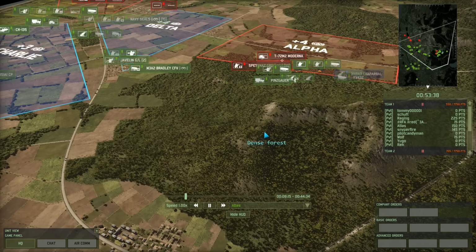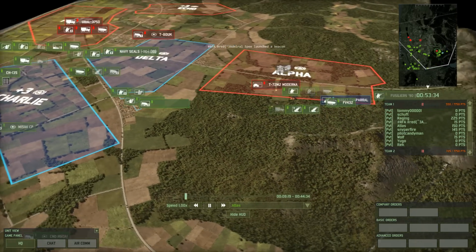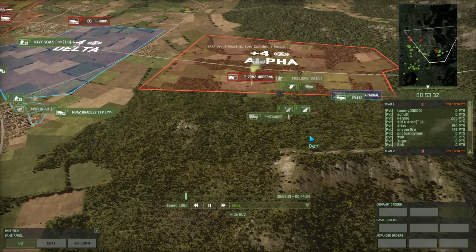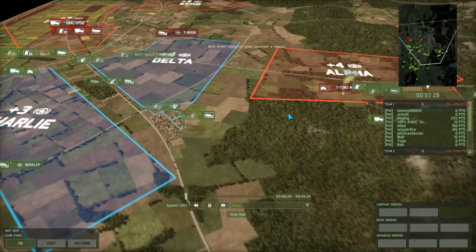So now Atlas is down to his last unit, which is just the Chaparral. He probably can bring in some new units, but it's going to take a while before they arrive, especially if you want to take that entire route through the forest again.